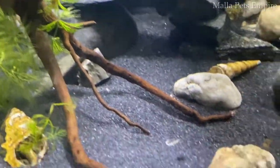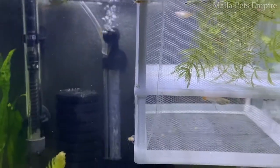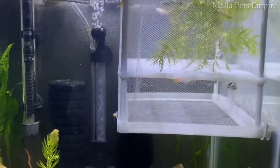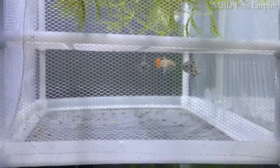So yeah. And the parent guppies are over here. Yes, this is a temporary setup, because like I said, I was not expecting, there was only one which got down from that hole. Now there are three of them down there.